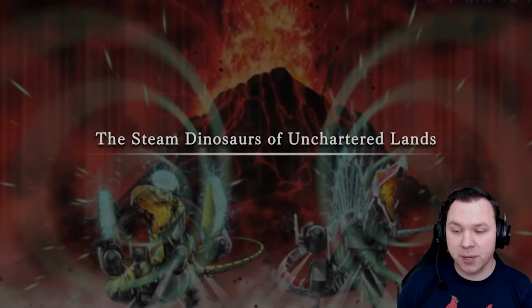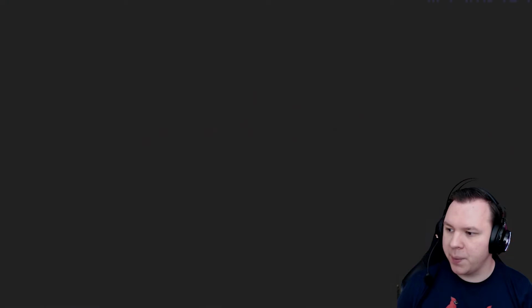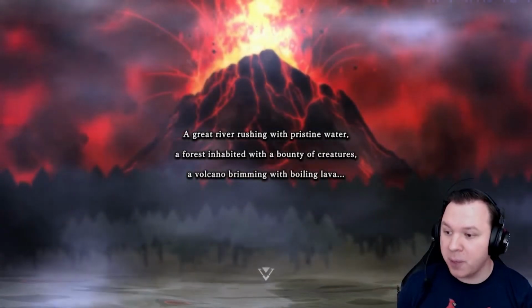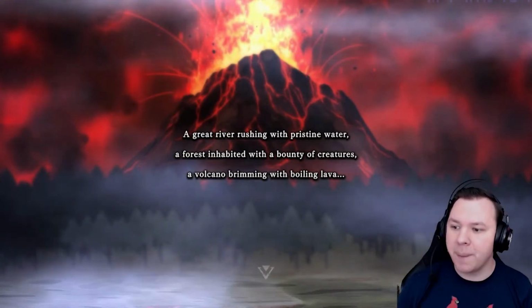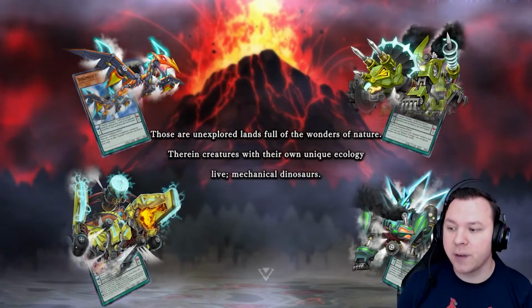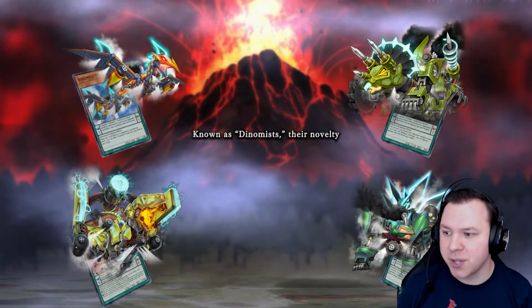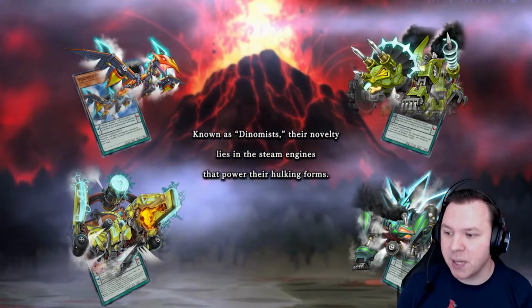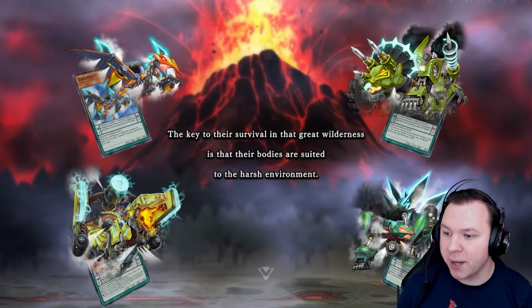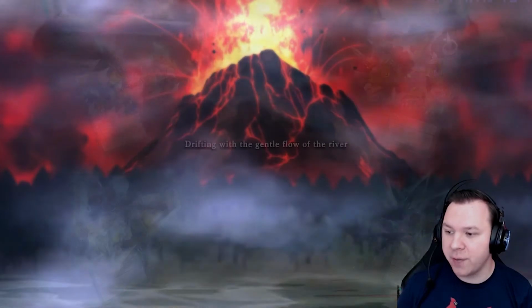The Steam Dinosaurs of Uncharted Lands. A great river rushing with pristine water, a forest inhabited with a bounty of creatures, a volcano brimming with boiling lava. Those are unexplored glens full of the wonder of nature. Therein, creatures with their own unique ecology live: mechanical dinosaurs. Known as DinoMist, their novelty lies in the steam engines that power their hulking forms. The key to their survival in that great wilderness is that their bodies are suited to the harsh environment. This time, let's take a closer look at the shrouded ecology of the DinoMist.